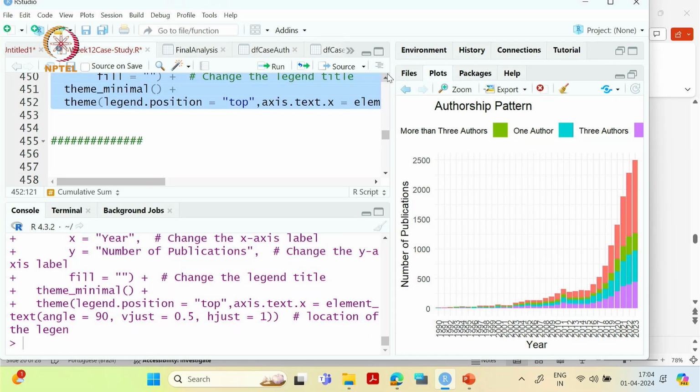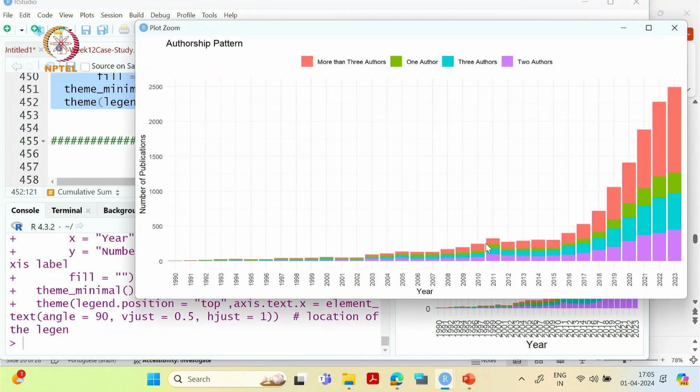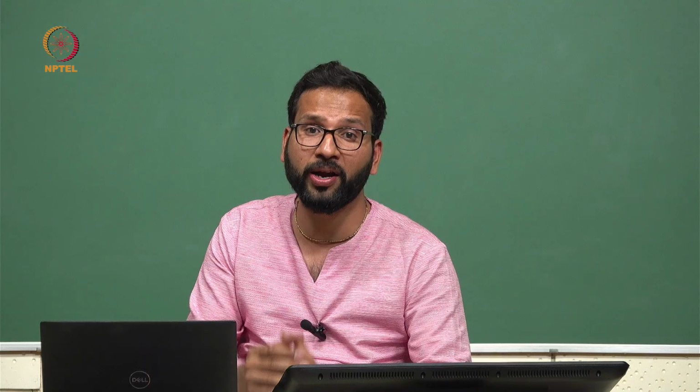And then you can export this in whatever format you want, whether it is an image or a PDF. Also, you can add the data labels here. So that's your practice. Just let us know in the discussion forum if you are able to add the data labels here or if you are not able to do that. We will help you maybe in the discussion forum itself, or maybe in the live session.